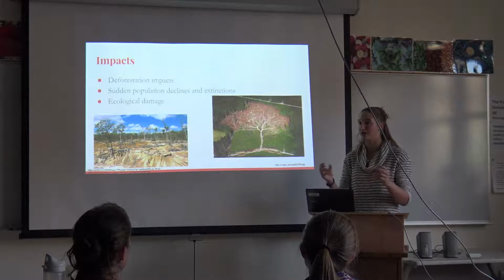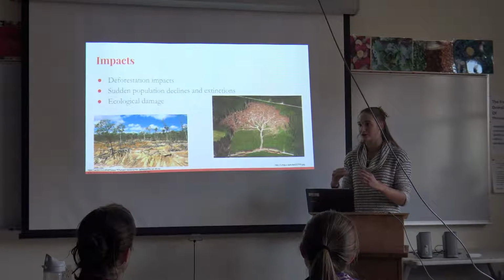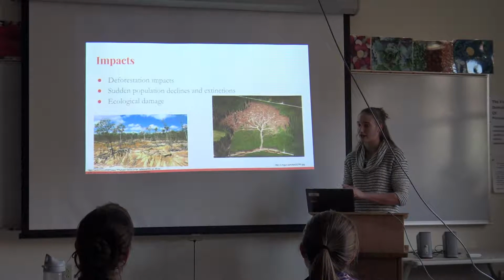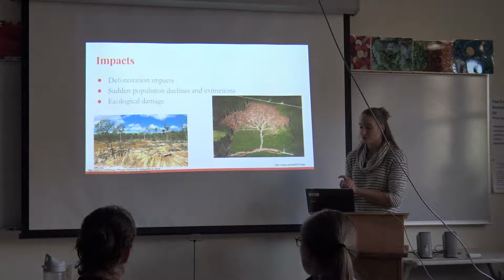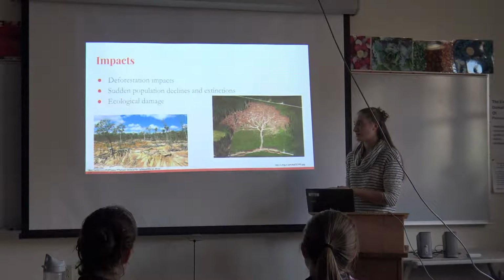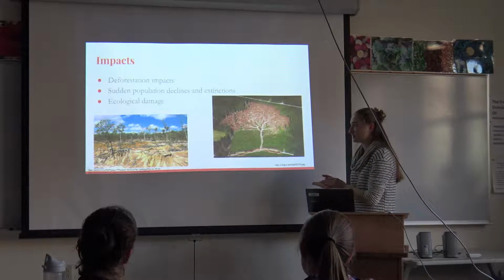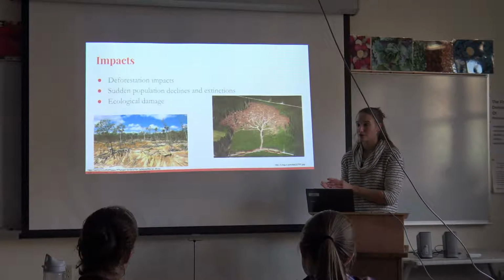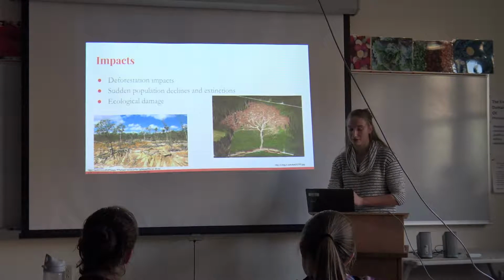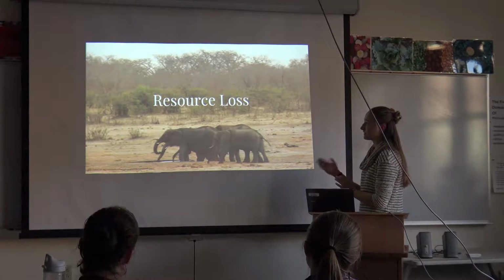So even when animals are in these sites that are protected and no deforestation or logging can happen, they're still not able to survive because the water quality and the soil quality are just not up to what they can handle. And so as a result, there's major ecological damage, and it's beyond what the animals can take. Examples of the ecological damage are wind speeds, soil consistency changes, and water flow consistencies. And not only does deforestation affect that, it affects resources as well.